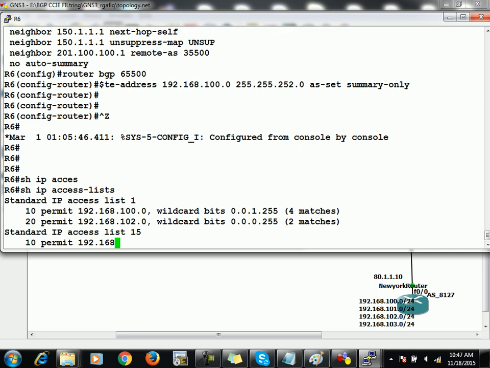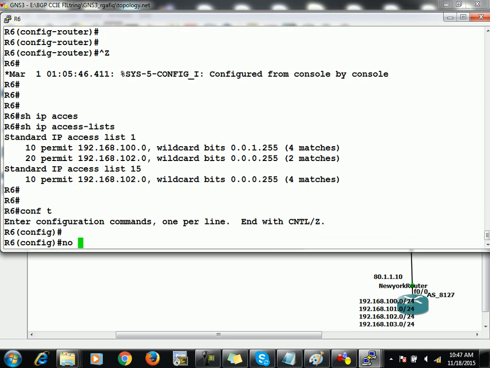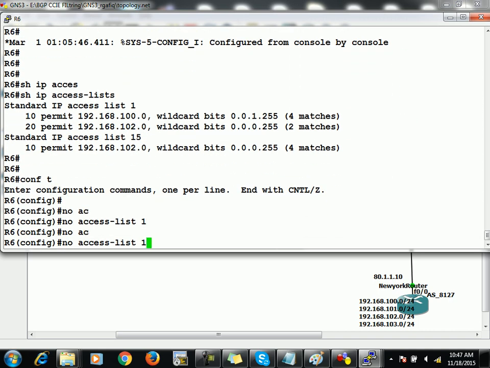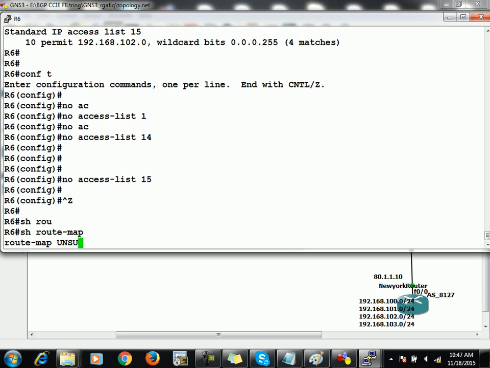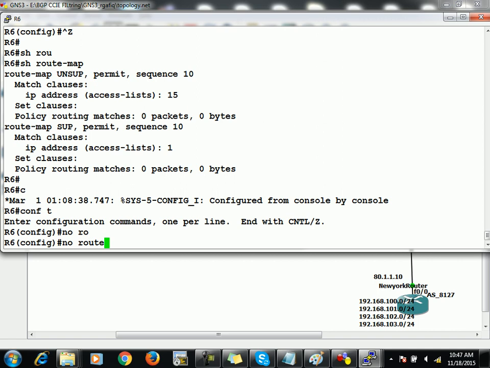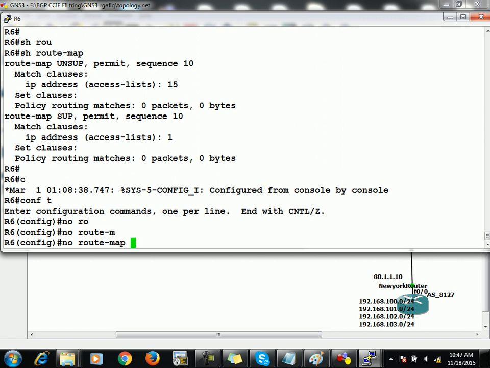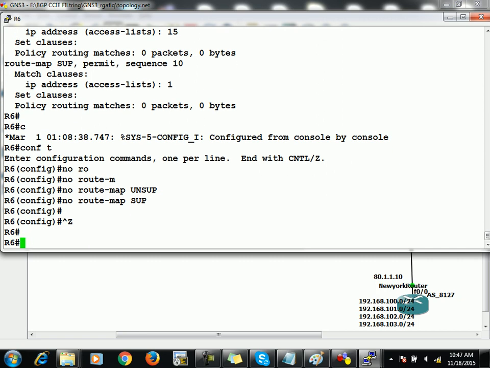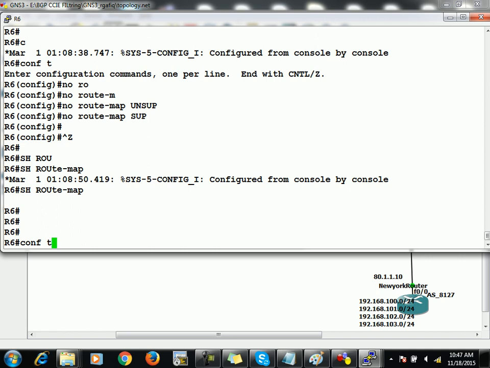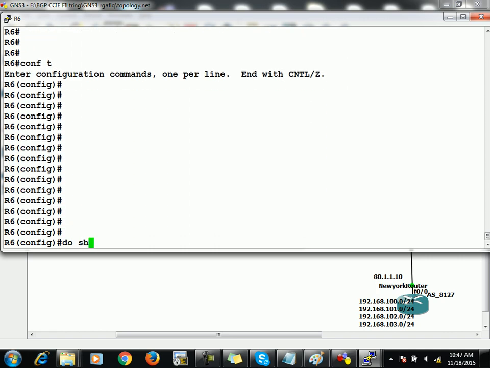Show IP access list. Is there any ACL? Yes. No access list. Show route map. No route map. Name is unsub. And show route. No. Do show IP BGP.